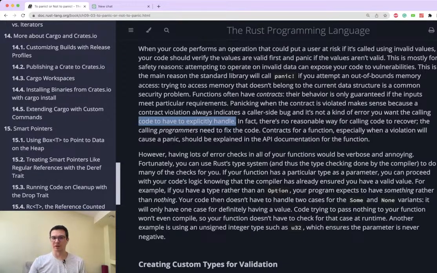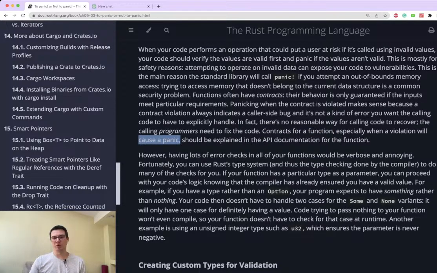In fact, there is no reasonable way for calling code to recover. The calling programmers need to fix the code. Contracts for a function, especially when a violation will cause a panic, should be explained in the API documentation for the function.